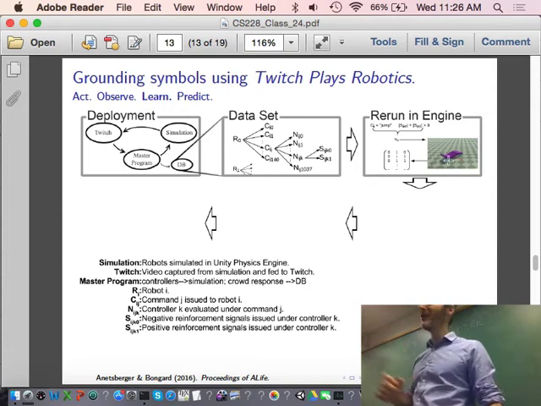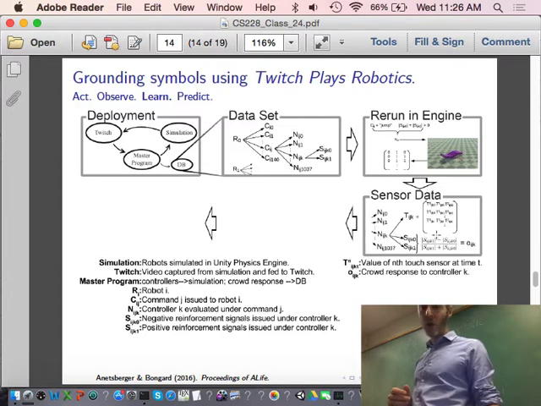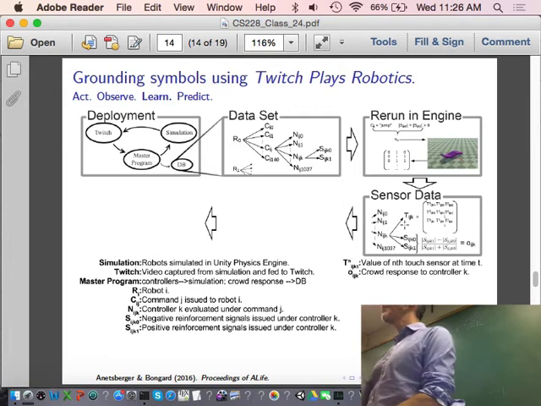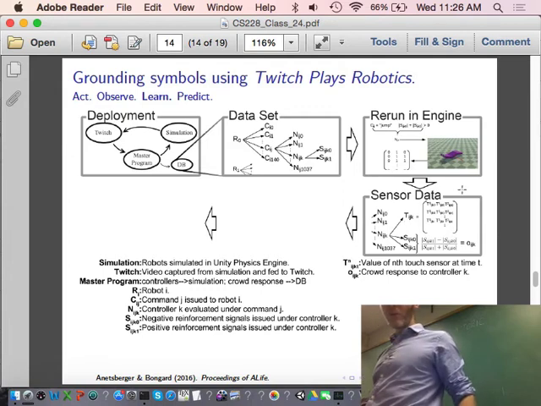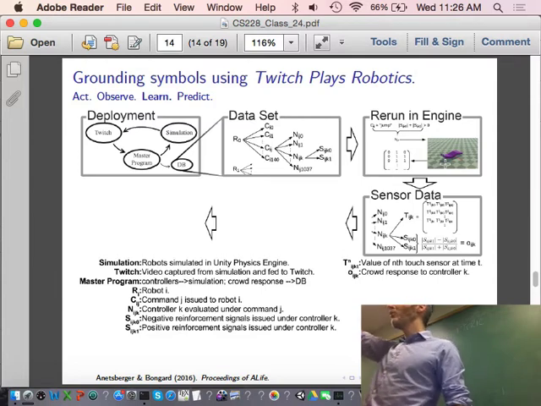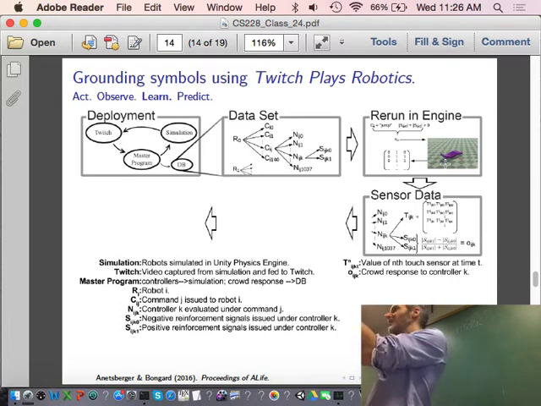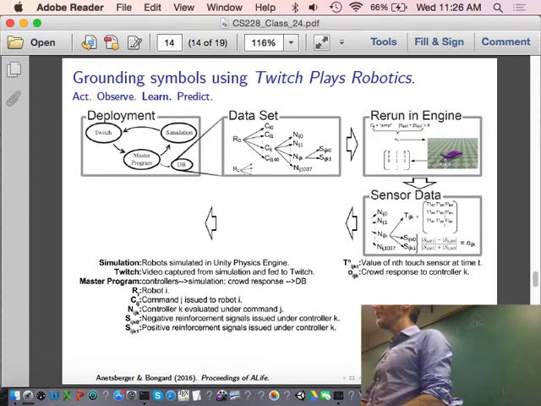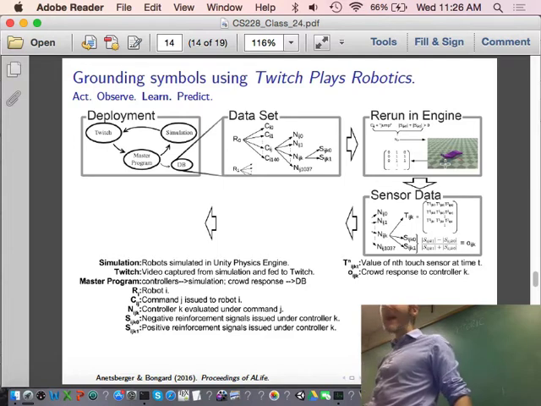This time, however, when it executed those 1,300 controllers, we recorded a matrix called T, which is the touch information. So in the little worm that you see here, the worm is made up of 3 segments. We put one touch sensor in each of the 3 segments, and then as the robot moved, if that segment was in contact with the ground, that touch sensor would fire. If the segment was off the ground, the touch sensor would not fire. So we get binary information back.